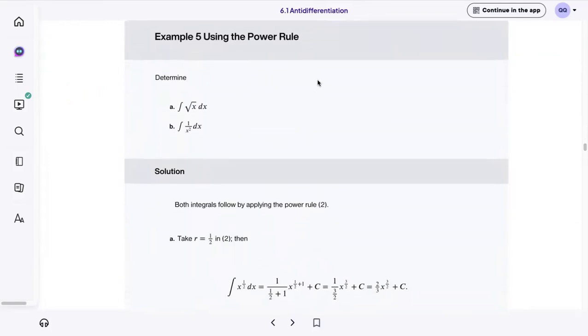So this one, let's see, equals to, well, the square root of x is just x raised to the half, right? So what are we going to do? We add 1, divided by the new exponent. Then add c to it. Well, that's x square root of x, right? Because x raised to 1 is x, x raised to a half is the square root of x. Then divide by half plus 1, that's 3 halves.